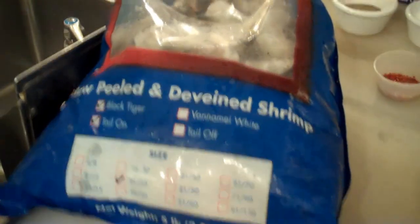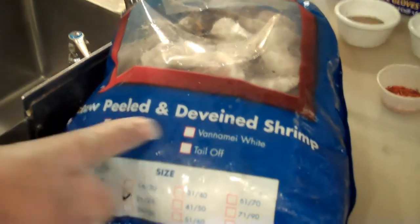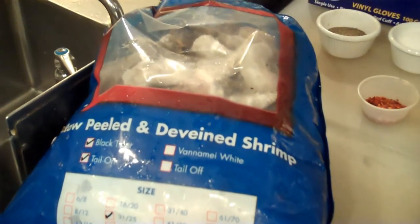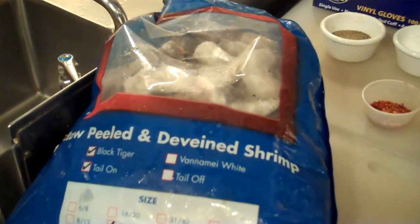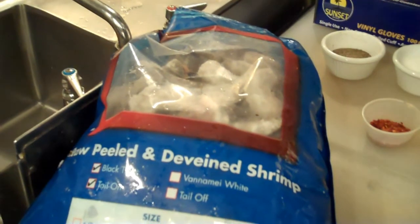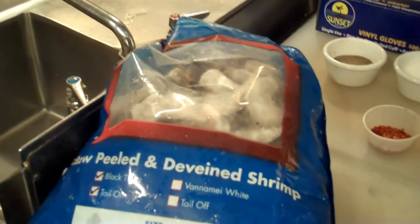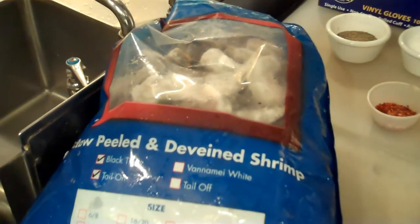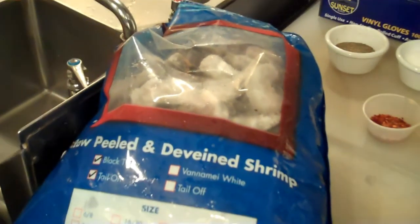All right, let's start with our shrimp here. Let me just explain to you what we're getting. We're buying the peeled, deveined shrimp. We like to buy the ones that are individually quick frozen. And what that does for us is it allows us to skip the thawing process. If they were frozen in a big block, you'd really have to thaw them out before you put them in the boiling water. Otherwise, it wouldn't come out even, but because they're individually frozen, you can just toss them right in.